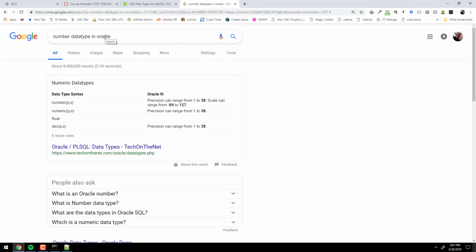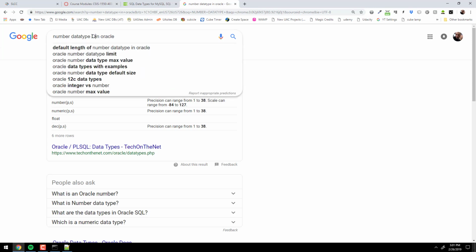Does it want us to use another language, right? Or is there a thing in MySQL that actually is a number data type? Yeah. So when you run across this kind of problem, this is a very good word to know, guys. The word is equivalent. Okay? Number data type equivalent.